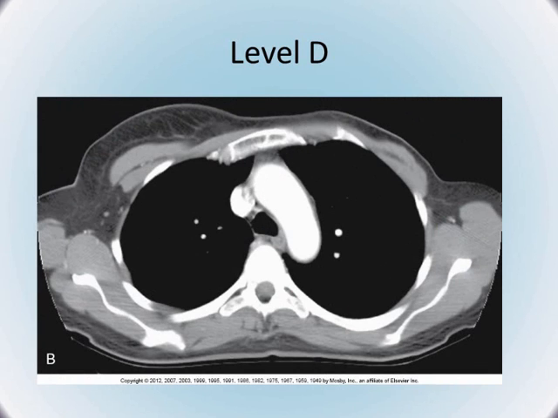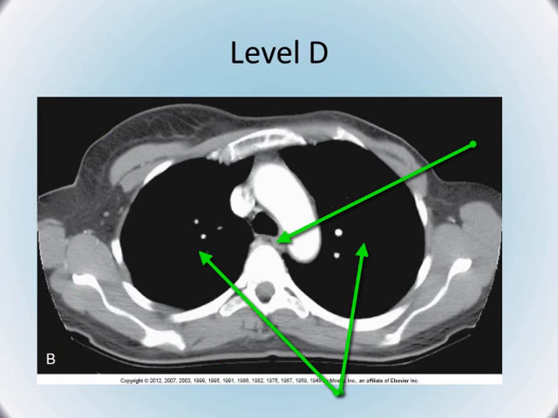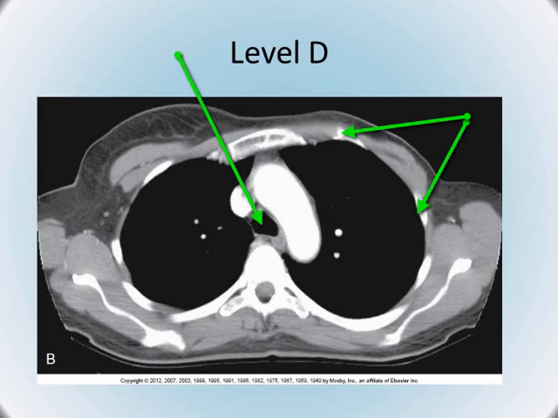Looking at level D, we have the superior vena cava and the aortic arch, which are white because they're filled with contrast medium. The manubrium is white because it's bone. The pectoralis muscles are gray. Subscapularis muscle, we've got the scapula. Trapezius muscle, the left and right lungs, of course, are both black. The esophagus, we can visualize the trachea, the rib, the aortic arch, and the manubrium.